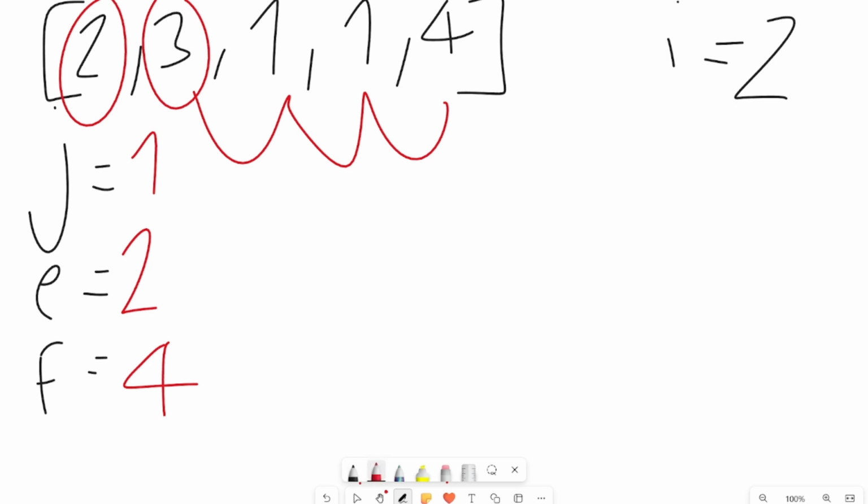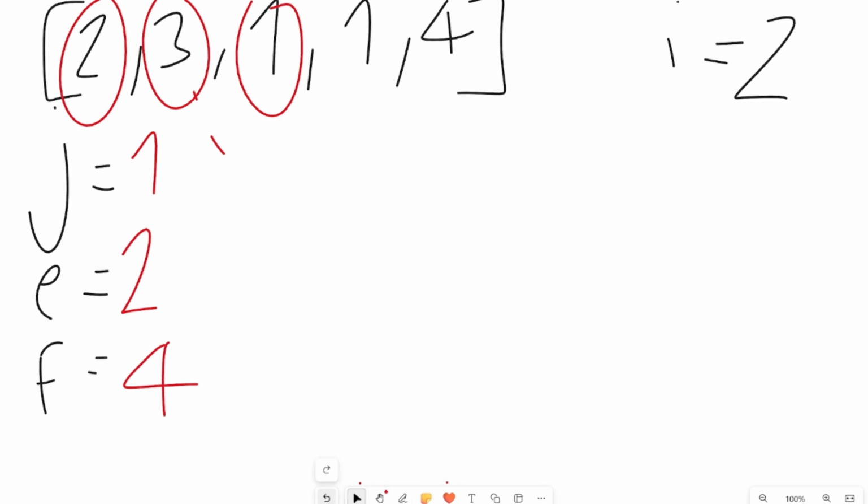Now the farthest we can go from index position 2, which has value 1, is position 3. So it's not bigger than the furthest, so we leave it as that. Now i is equal to 2, end is equal to 2, so they're even. So we set the end as the current farthest, which is equal to 4, and then we increment jumps. We need to take a minimum of 2 jumps to get there.